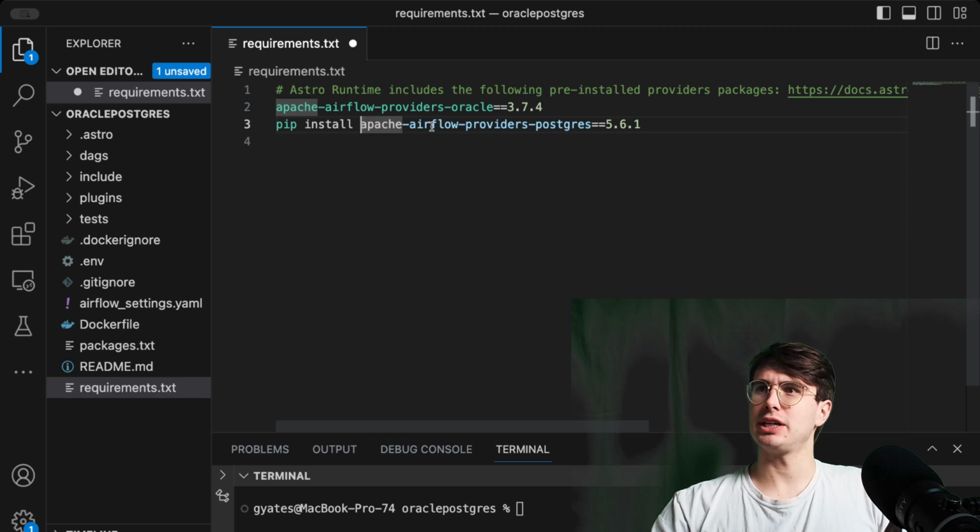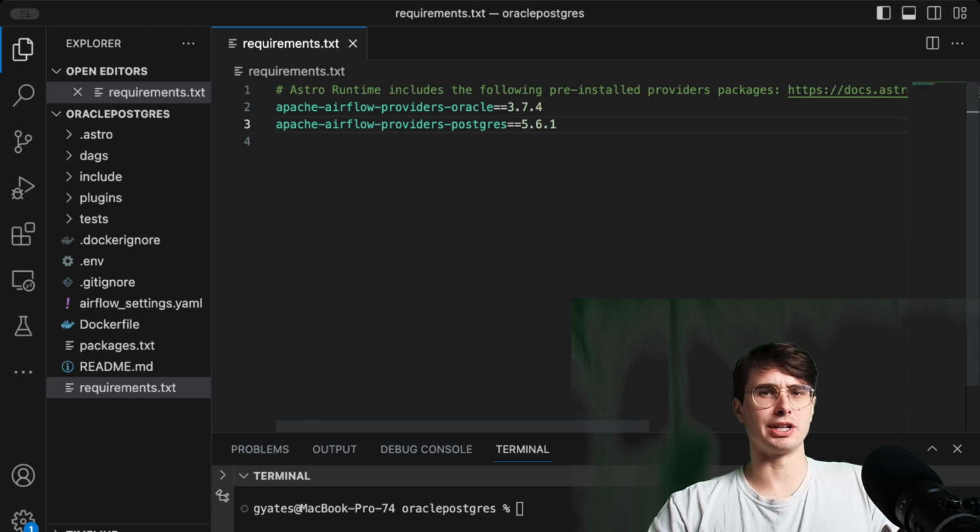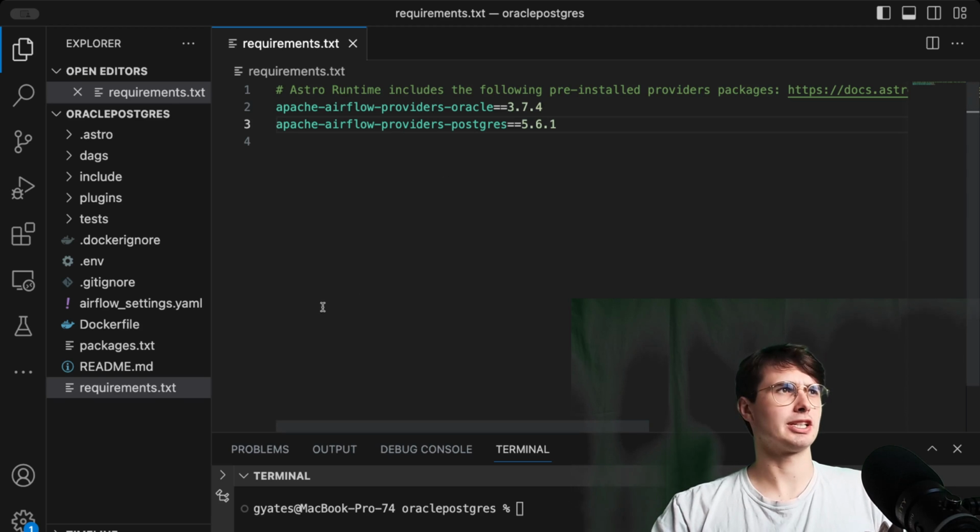If you're not using Astronomer or you're just running Airflow another way, that's why I wanted to show you here, you can also just pip install these packages. Whenever in any of these videos I'm bringing a package into the requirements file, that's the equivalent of just pip installing it in my Airflow environment when I create it. So nothing really fancy here, but I just wanted to explain what's happening there, because I realized I don't think I have before.